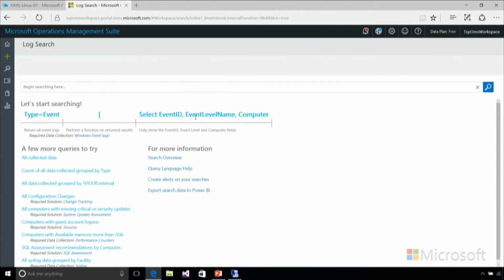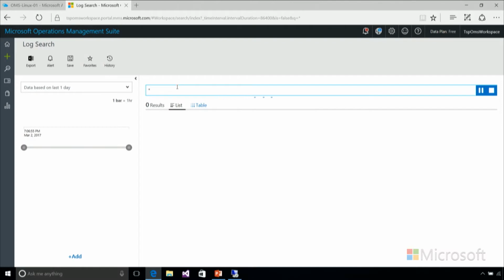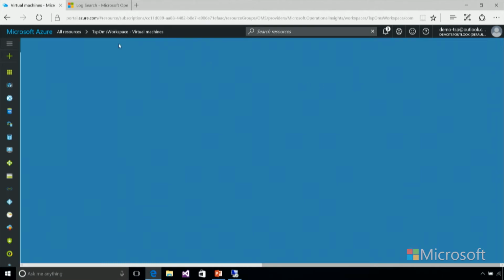We'll now do a search to see if information is already being collected or not. We'll just use a star. We'll have to wait a few minutes. Let's check if the Linux machine is already connected.